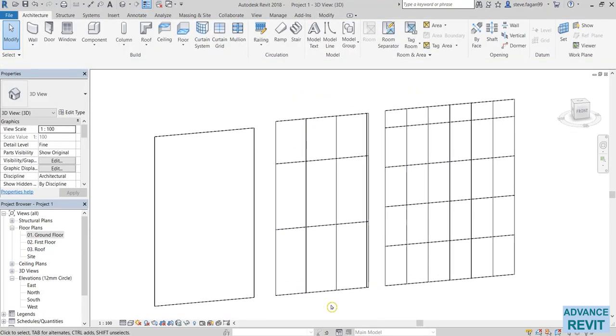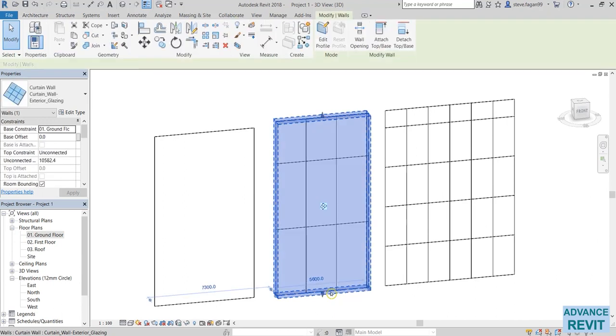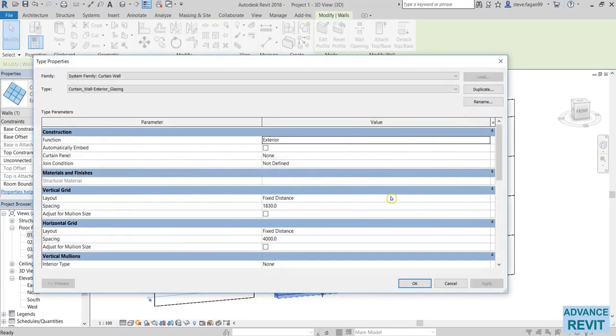So to go into the exterior glazing, if I select the curtain wall itself, again, selecting the actual curtain wall, I'll get this representation around it. So I get that dashed blue line around it. Select it, come into my properties section here. If I scroll down, I'm able to change the vertical grid in itself, so its justification, its angle, and its offset, as well as a horizontal grid. If I further go into the edit type, in here there's again more parameters for me to change.